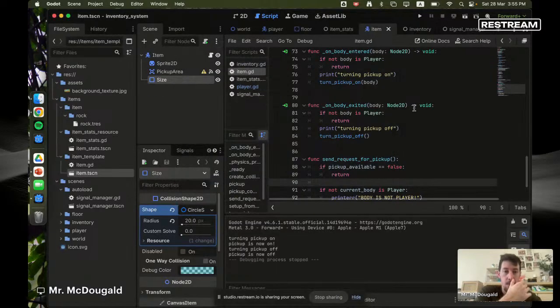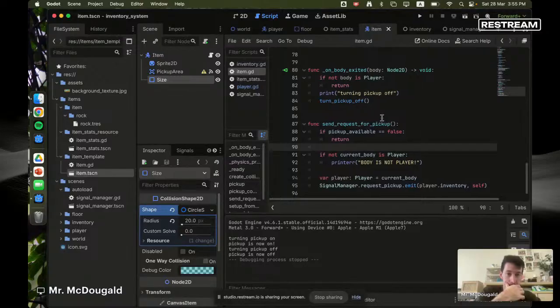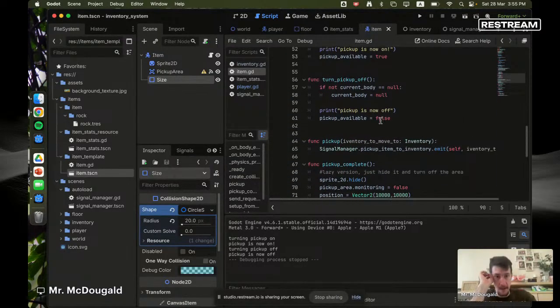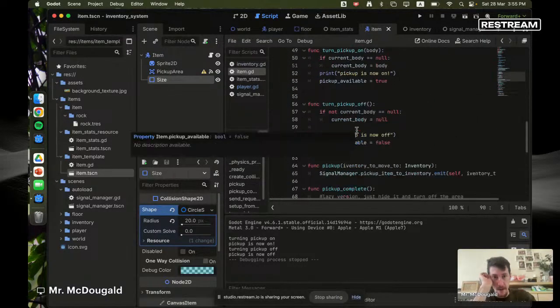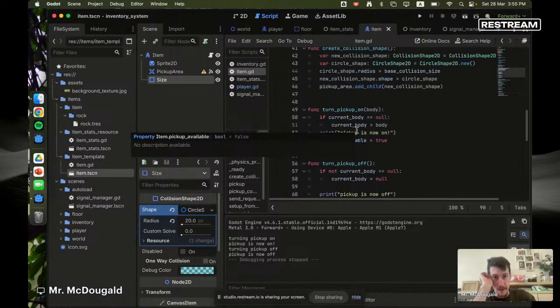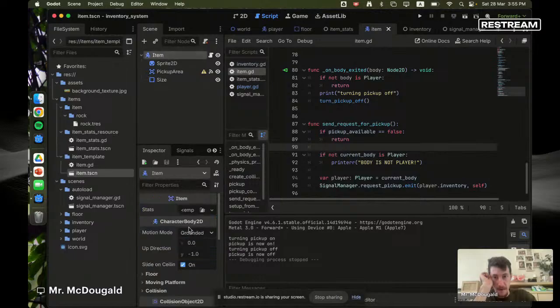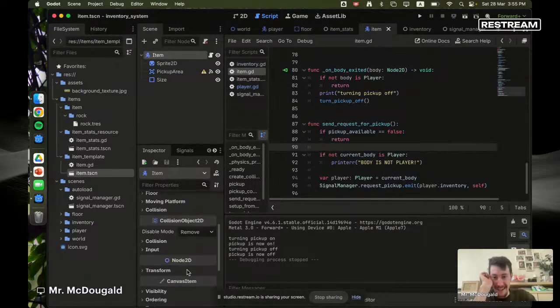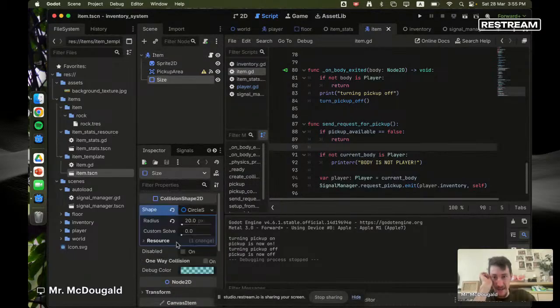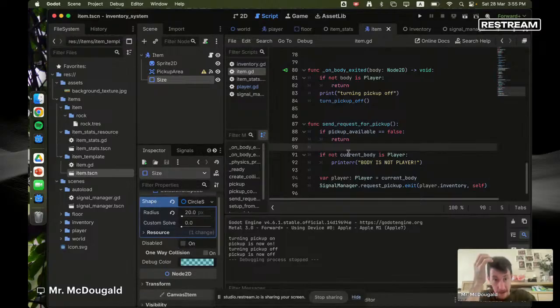So now the objects are falling in the game, and we can pick them up. And when we pick them up, they are basically getting zooped off into the middle of nowhere. And we need to turn this off, actually, as well.